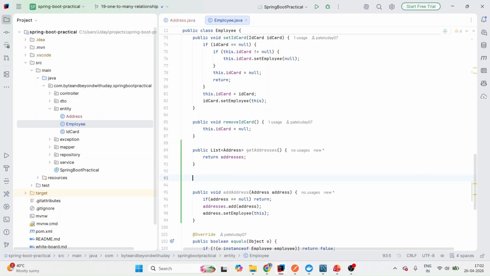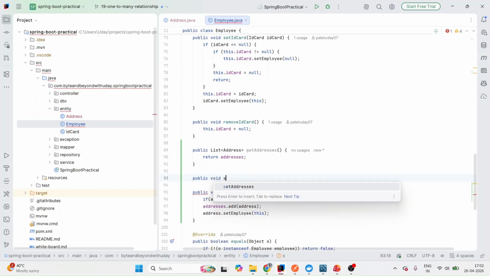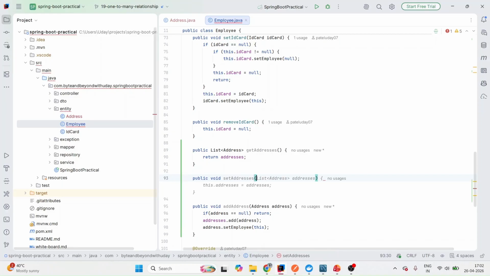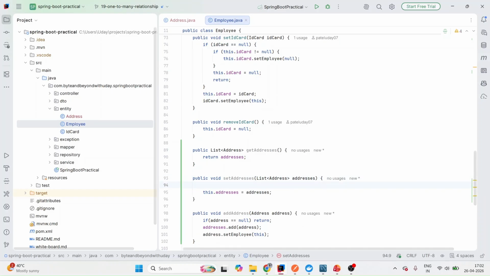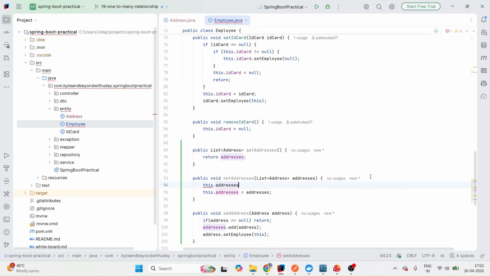One more method I would like to add over here should be public void set address. Set address can have multiple addresses, and let me modify this method a bit. First of all, I will clear the existing addresses.